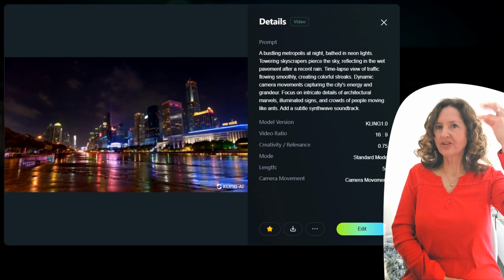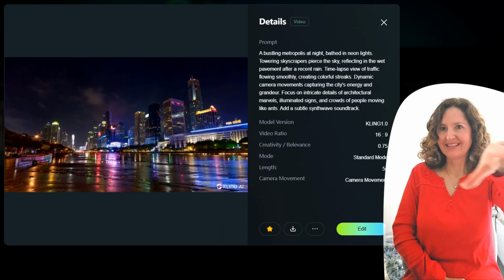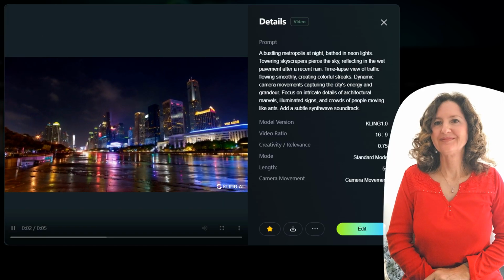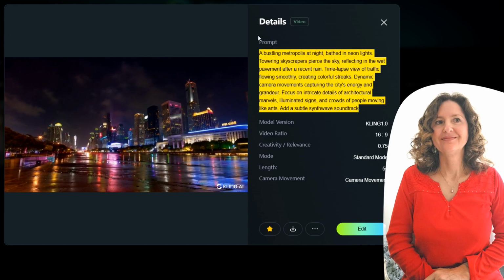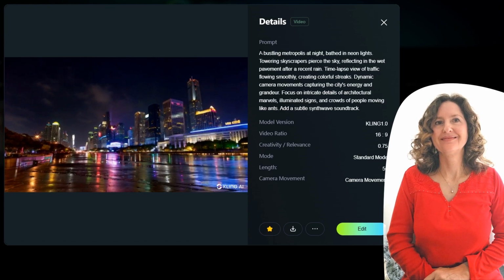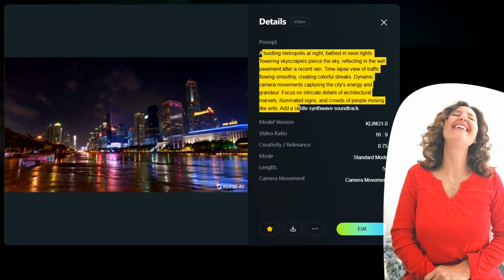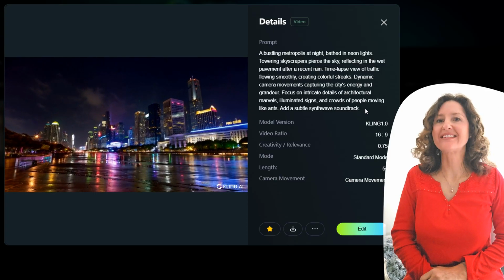It's even done not just the lights but the reflection. I'll tell you what's funny. I was lacking some creativity, so I actually got Gemini to generate a prompt for me. So I said, can you generate a prompt for me to generate a video? So it essentially generated its own video.